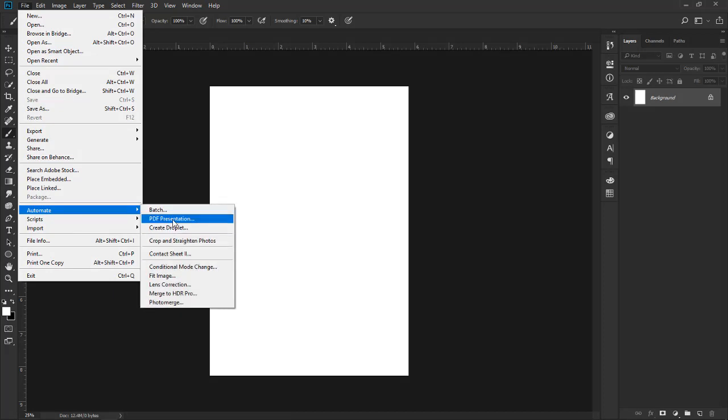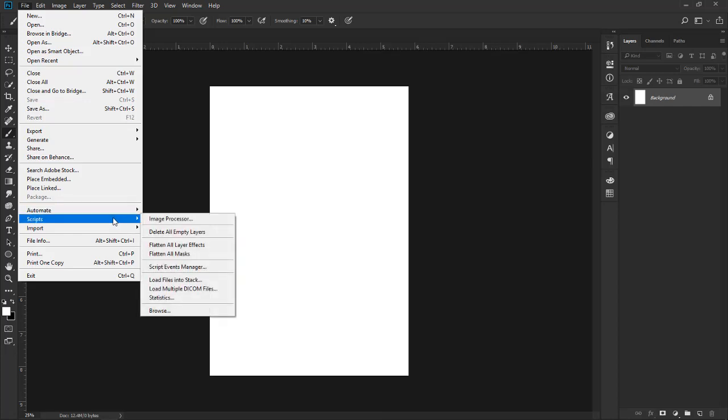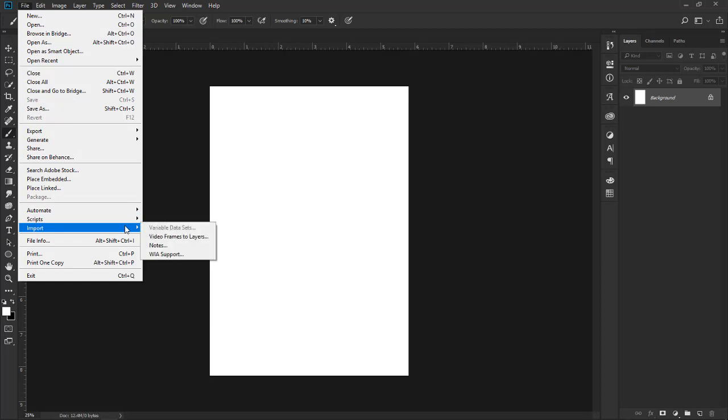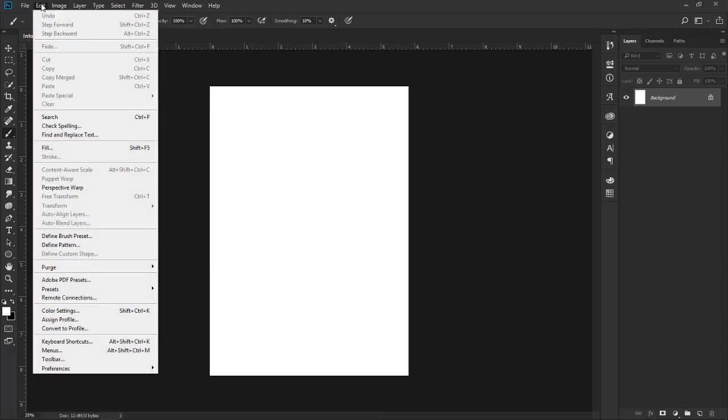And this Automate, we're going to talk about this part when we do some advanced series, not now. And scripts, yeah, also advanced series. So Exit, that just closes your Photoshop, which I won't do now. Edit, this Edit menu, standard operations: copy, cut, paste, paste special. Maybe it works as paste and split like you have in Illustrator. I've never tried that. Paste special.